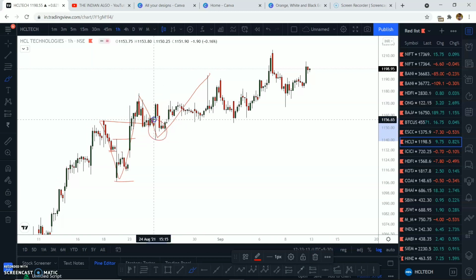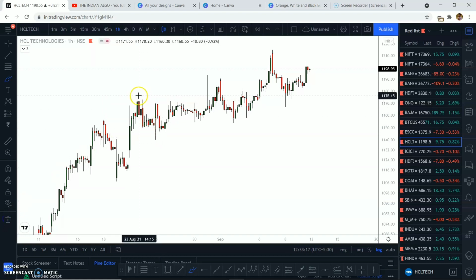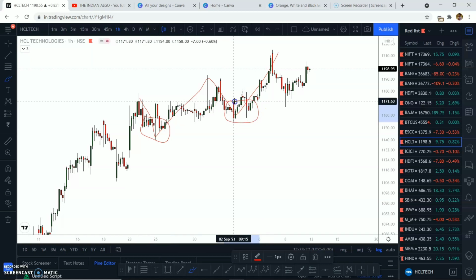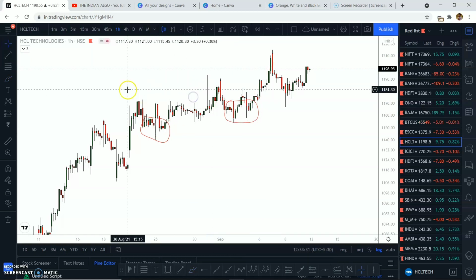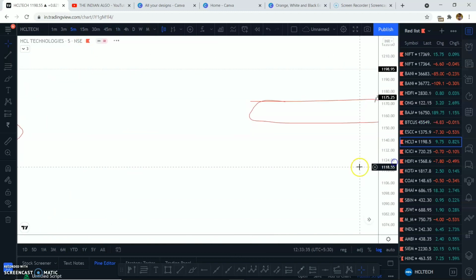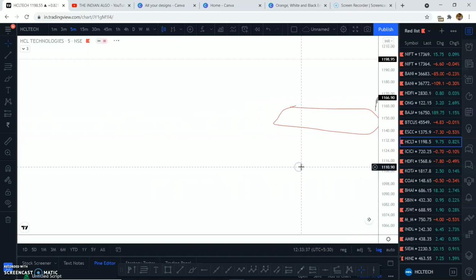Somewhere here there must be some sort of order block. Let's try to identify this area. If you see, this is the low, then it creates a fresh high. All right, it creates a low, creates a fresh high. So the only points of interest are this level and somewhere around this level. So we'll check both. I'll remove this. All right, let's go to the 5-minute time frame, and we are here.